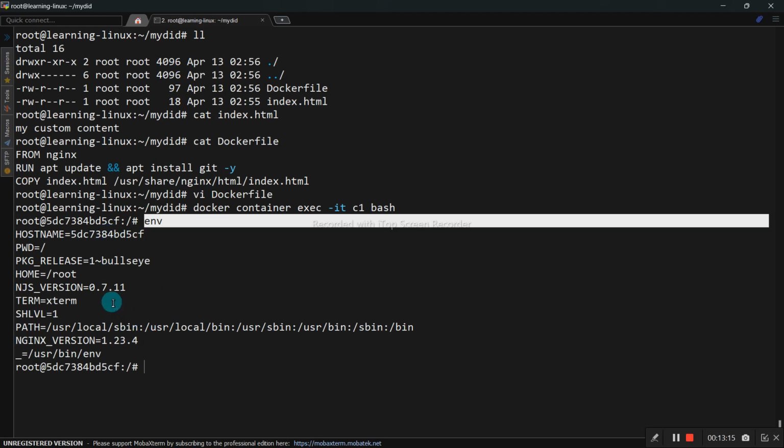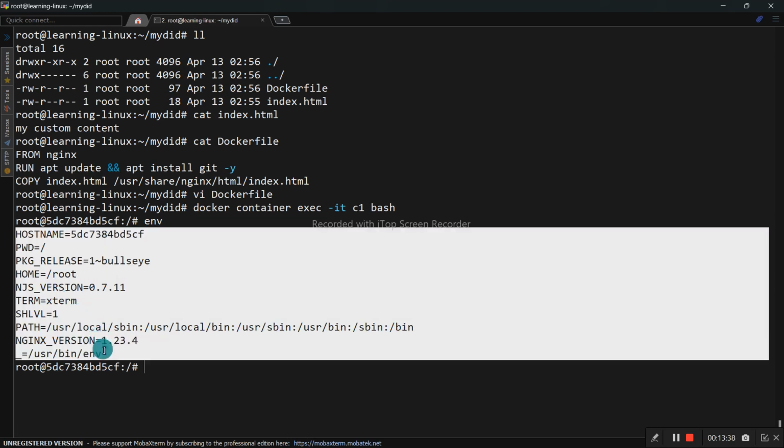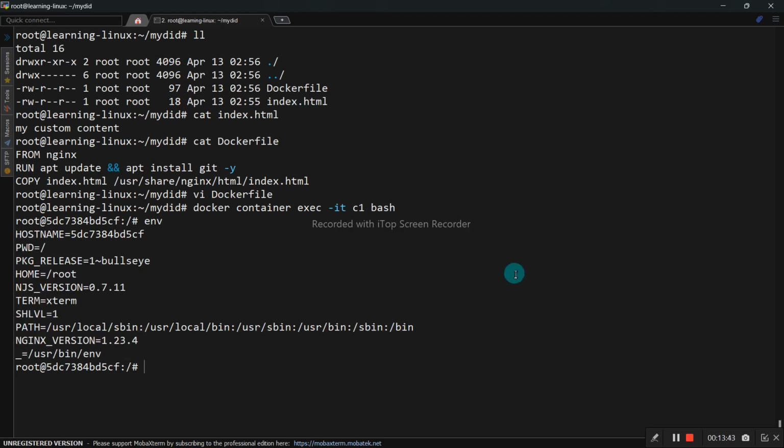Now if you want to add any other environment variable like database user or database password, those variables are getting used by your application code. In that case you have to define those variables somewhere, so it's always good practice to define them under environment variables. These are the environment variables which come by default with a default image provided by the Docker community. But any other username or environment variable you want to add, you are free to do so with the help of ENV as an instruction.